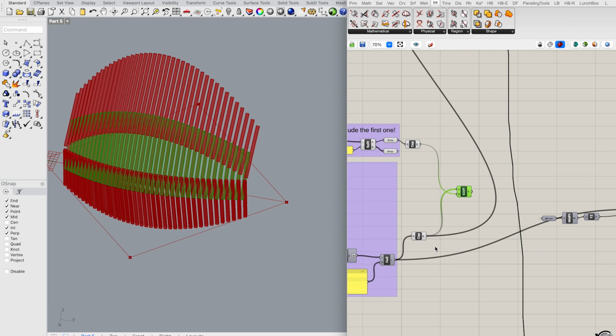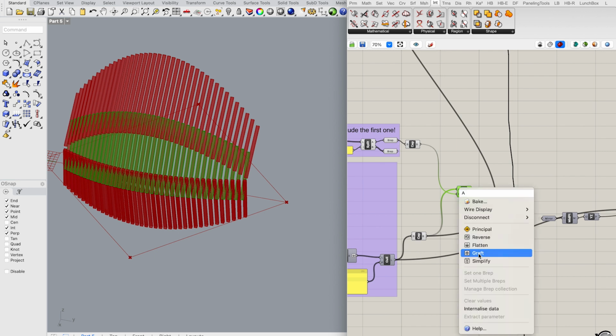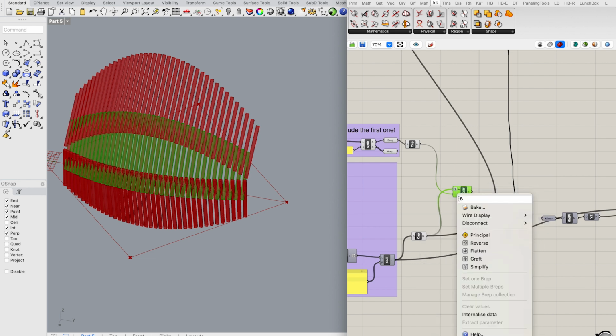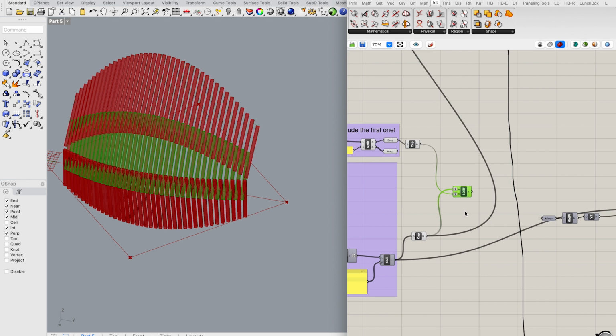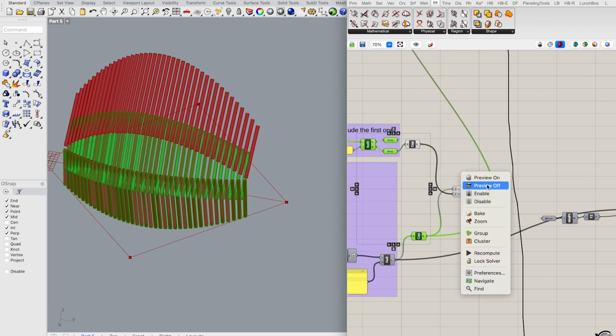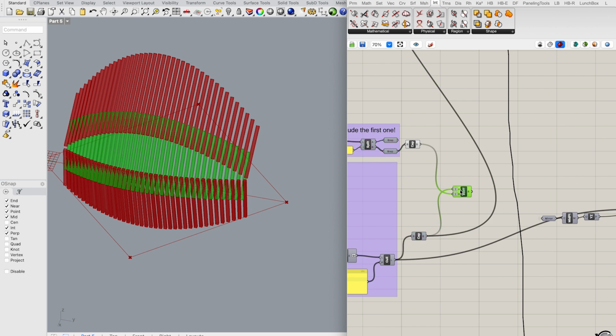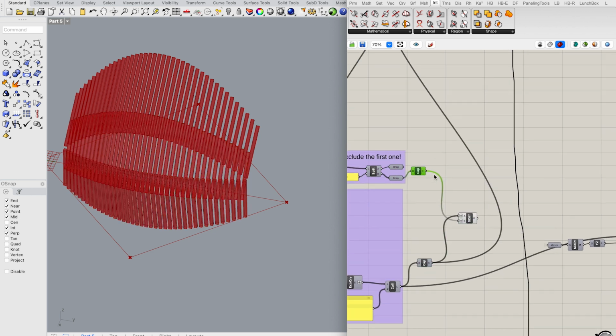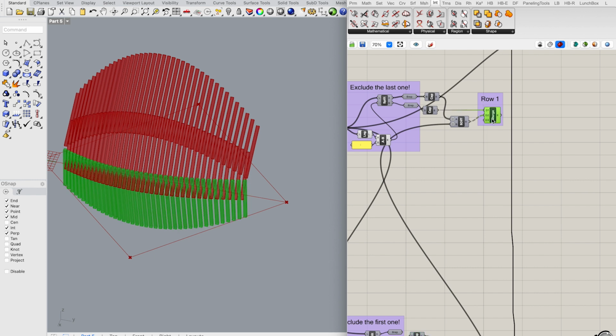I will cut row 2 with sticks from the row 1. I need to graft both lists as we did before. I will graft it here in this component. And let's see, I took the wrong one, this is the one I need. And now I will hide all sticks except for these. Will hide this one as well, and I will even hide my first row.